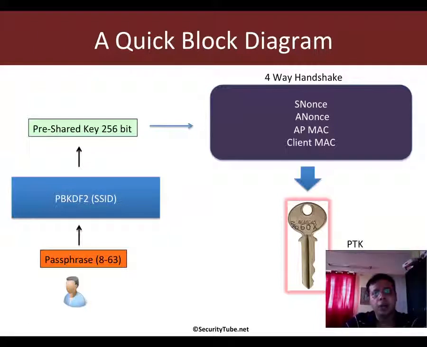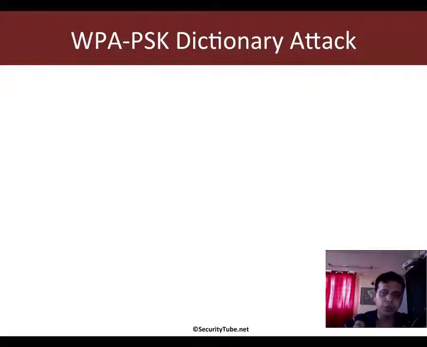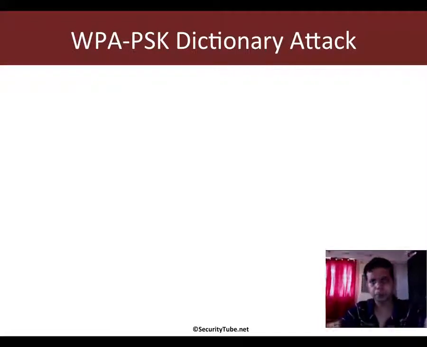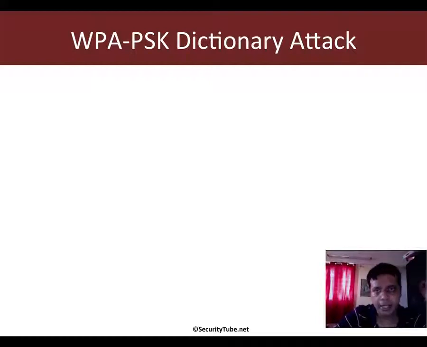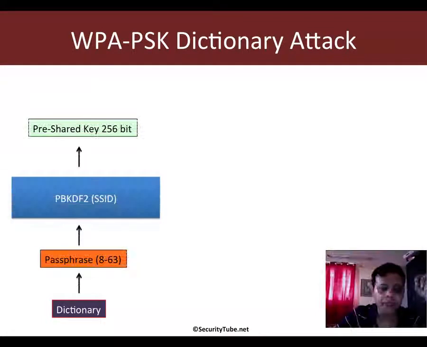So now let's understand how WPA PSK cracking works. Because the hacker does not know the correct passphrase, he is going to try a dictionary based attack, in which he takes a dictionary of common words and phrases which people use as passphrases for WPA PSK or otherwise. Then he picks up one passphrase at a time and runs it through the same function with the SSID of the access point he's attacking. The output of that is a pre-shared key, which may or may not be the correct PMK. Note that all he's doing right now is guessing that probably this is the passphrase, and calculating the PMK with that.